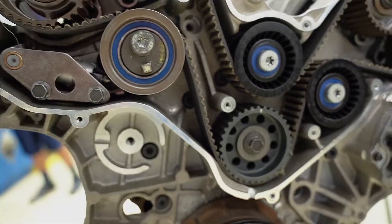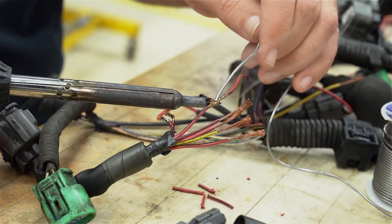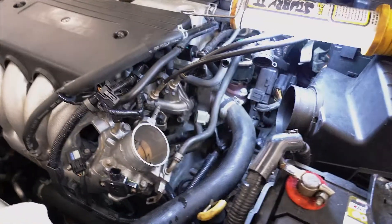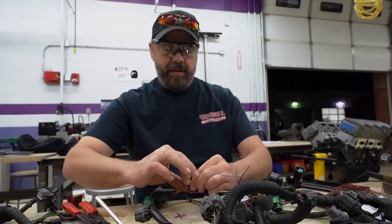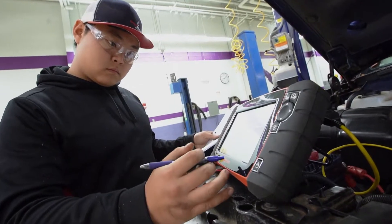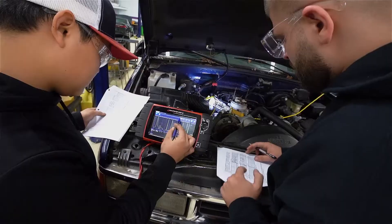The automobile and the light truck have gone way beyond just being a mechanical device and include a lot of electrical circuits. Those computers are responsible for operating your transmission to select gears and rolling your windows up and down. We'll probably want to dig into that computer a little bit, so a scan tool is a fairly popular electronic testing tool that we use in the program.